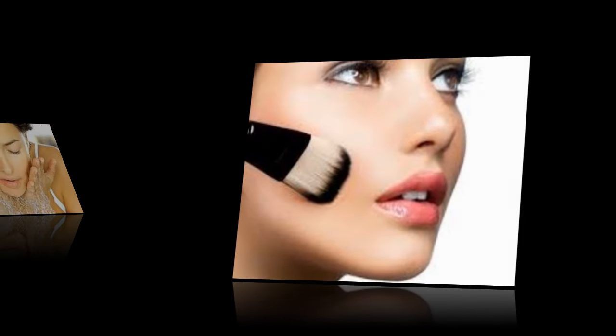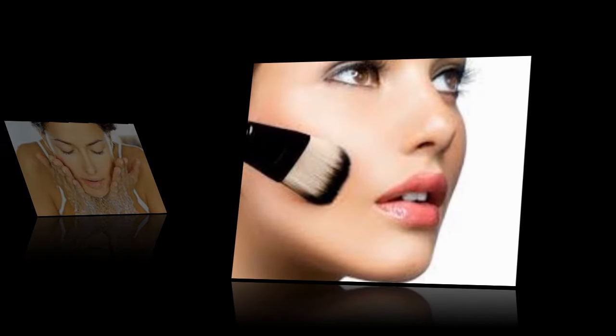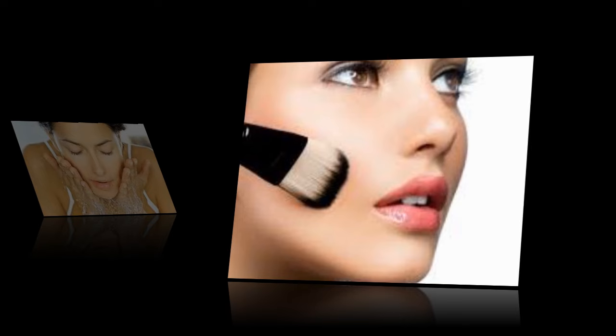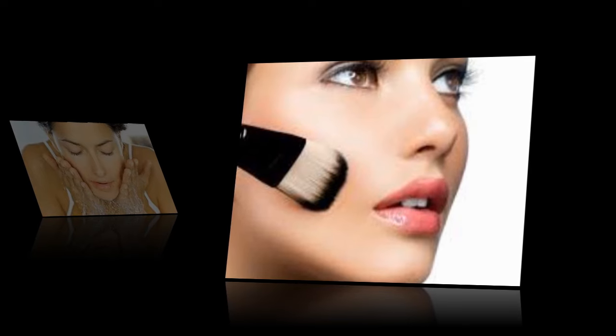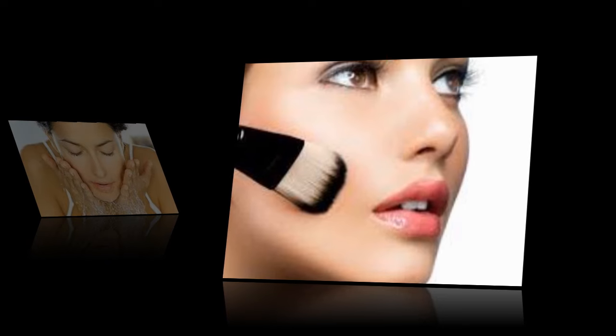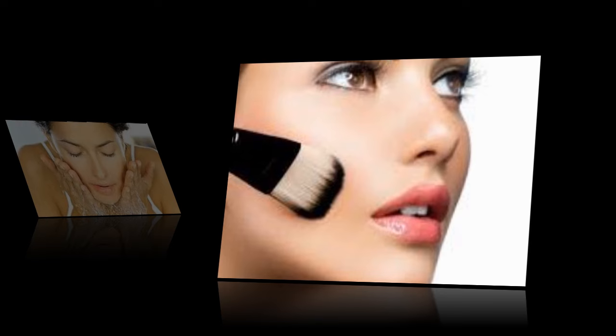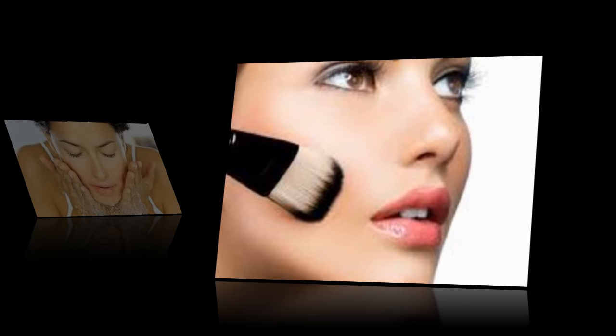The right makeup formula plays a huge part in how well it performs throughout the day. This is a big deal, since research shows that at work, women check how they look in the mirror an average of eight times a day. Ain't nobody got time for that — literally. That's why it's such a game changer. Its synchronizing technology can sense what your skin needs during the day and adjust accordingly, so you can finally stop using the selfie camera on your phone to double check how you look.